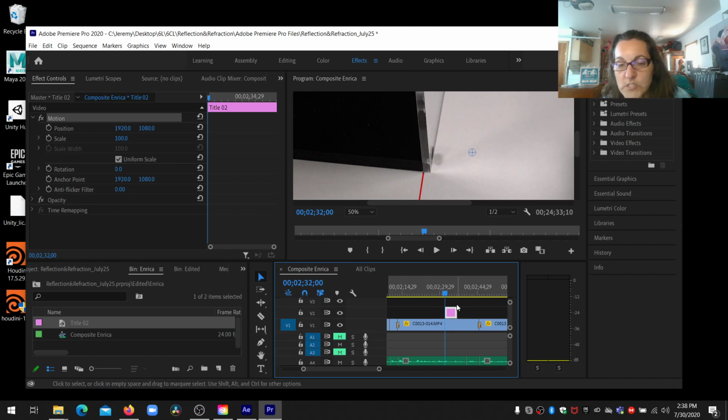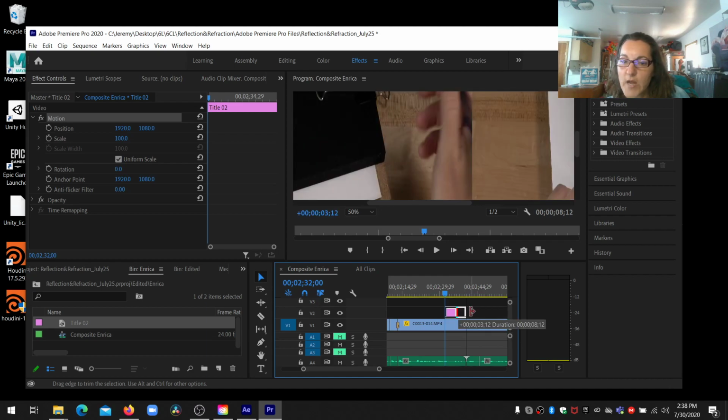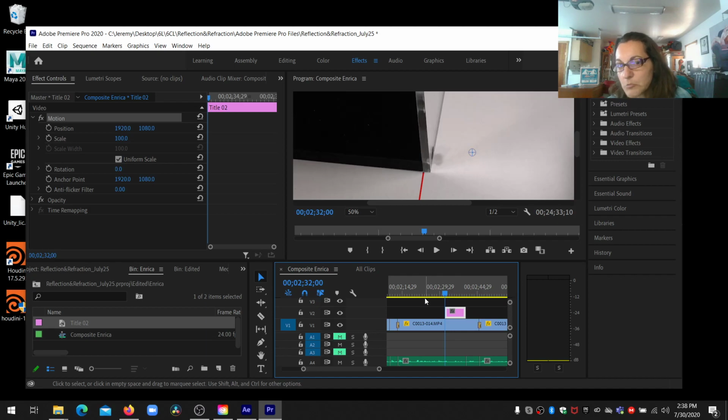One thing important to say that I didn't at the beginning, and is very key, is if I want it to be longer, do you see this little arrow that shows up that goes one direction or the other? If I click and drag to the left, it will make it shorter. If I click and drag to the right, it will make it longer. So it's up to me how I want it.